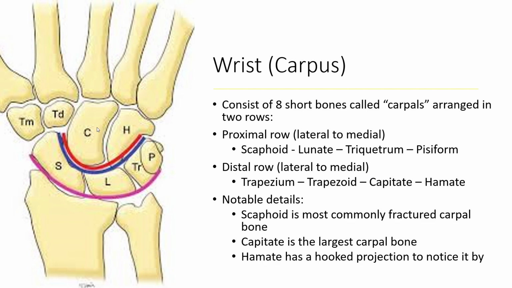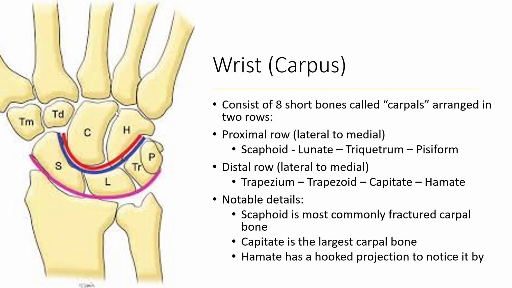And then we have a distal row of carpals as well, and we also name them lateral to medial. We have trapezium and trapezoid. Trapezium's what they put an elephant on to stand in the circus, so it kind of looks like that, like an upside down cone funnel type thing. That probably won't help you.